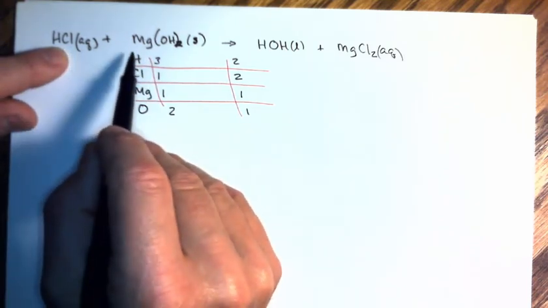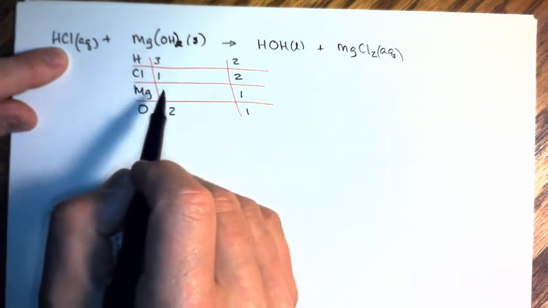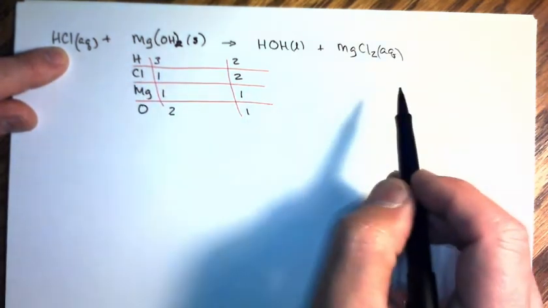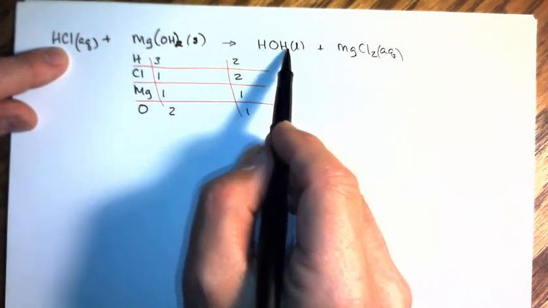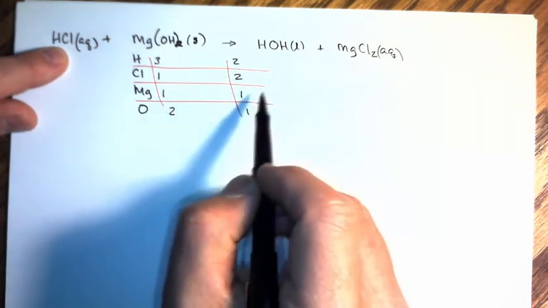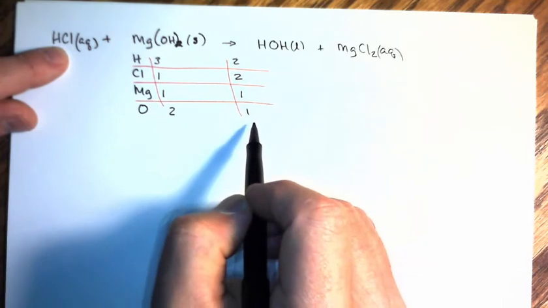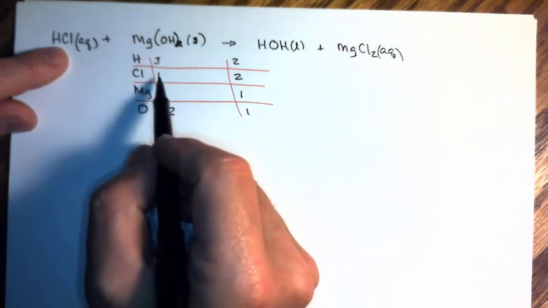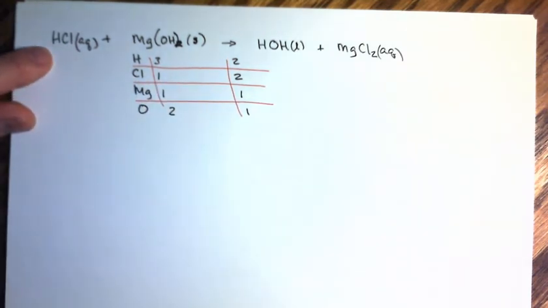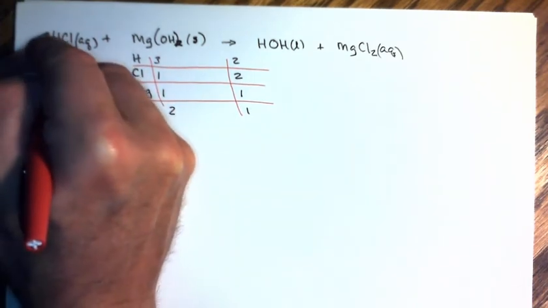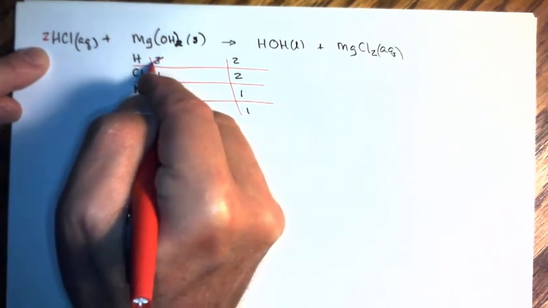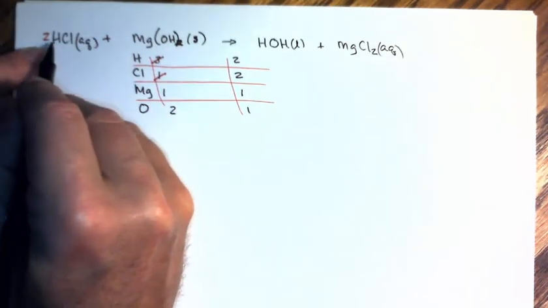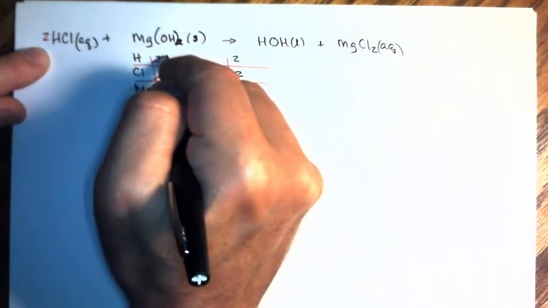I've got 1 chlorine, I've got 1 magnesium, and the 2 outside multiplies the 1 oxygen by 2. I got 2 oxygens on the left side. On the right side, I've got 2 hydrogens here, I've got 2 chlorines, I've got 1 magnesium, and I've got 1 oxygen. Okay? So if we're going to save hydrogen for next to last and oxygen last, we need to start with the chlorine. Okay, so I'll put a coefficient 2 right here to give me 2 chlorines to match those up. I'm going to automatically cancel out those. That means I have 2 hydrogens here now, plus the 2 here, that's 4, and I have 2 chlorines.